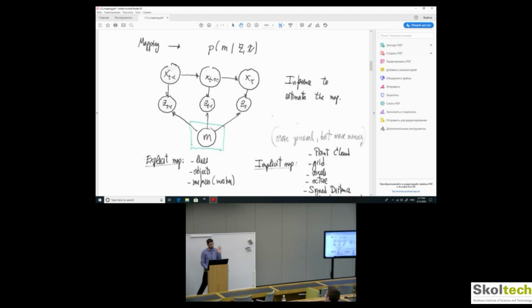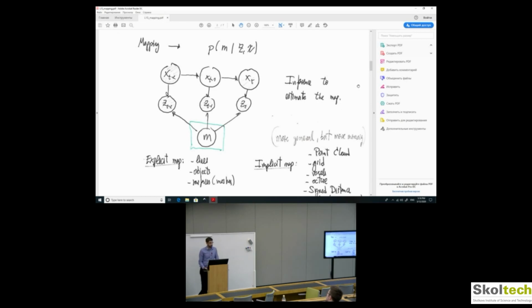So the problem seems easier. It might be easier than solving the thing simultaneously, right? Solving your trajectory and solving your map at the same time. But still, we need to do inference to calculate this map. There's still going to be some noise here that we need to take into account. Okay, is this idea clear on what is a map, and then given all the things that we have discussed in this course, how we can calculate in the same fashion just this distribution of the map? Because I would say that this is today's class.